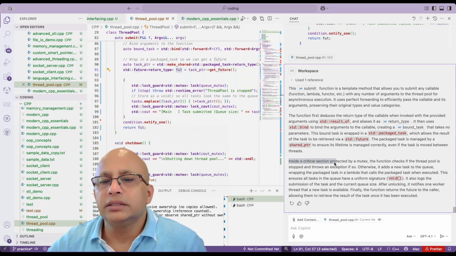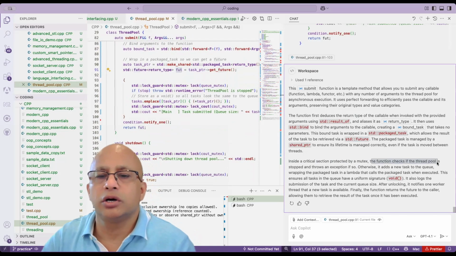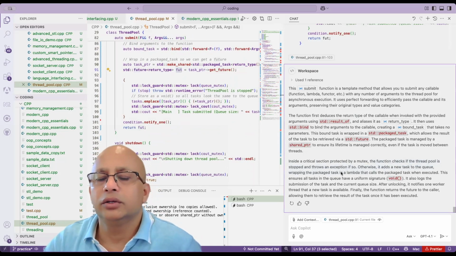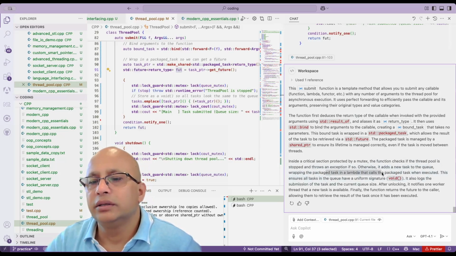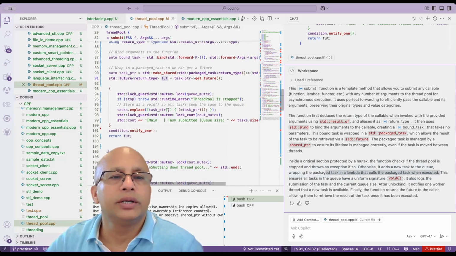Inside the critical section protected by the mutex, the function checks if the thread pool is stopped and throws an exception if so. Otherwise, it adds a new task to the queue, wrapping the package task in a lambda that calls the package task when executed. This is talking about this part.